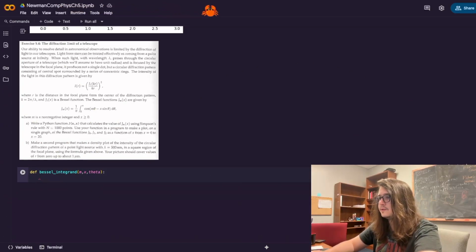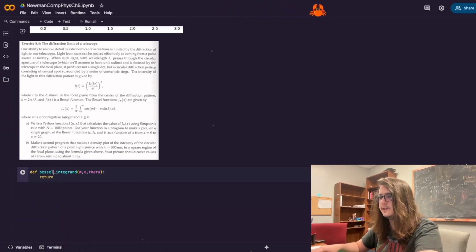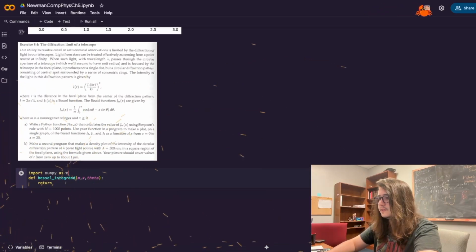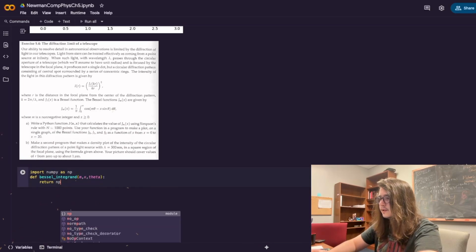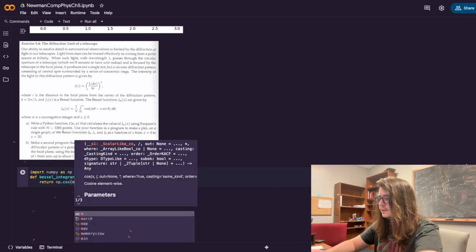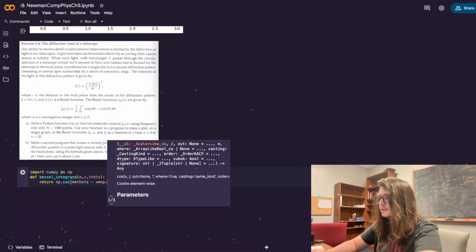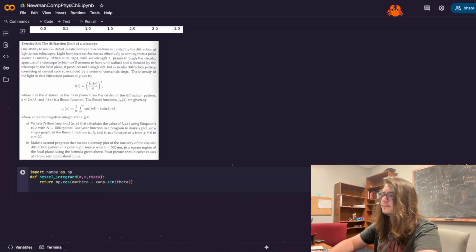And it has to return the cosine of, and I better import numpy as np so I can get the cosine of m times theta minus x times sine of theta, right?